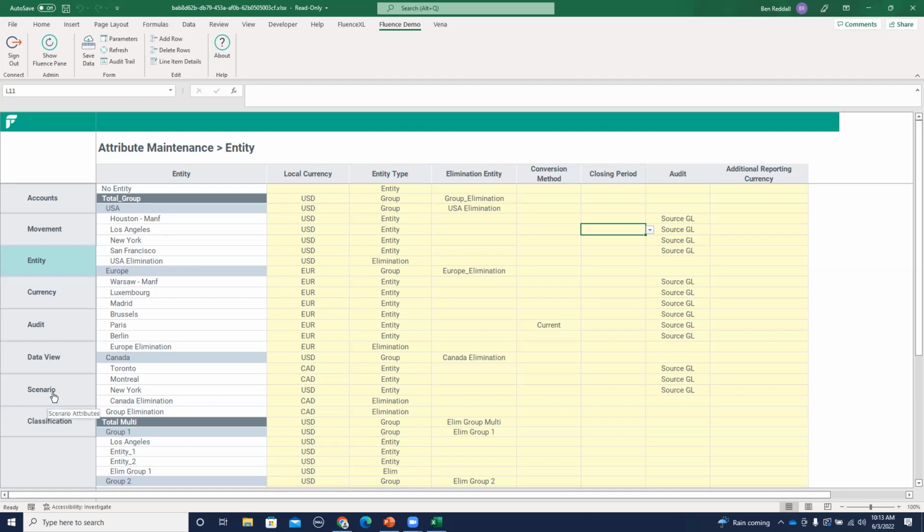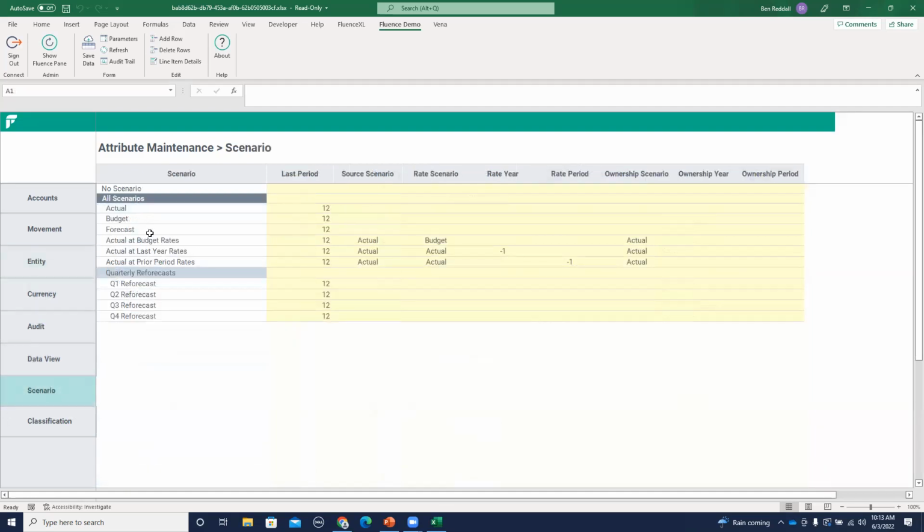Just one other area I want to focus on is just scenario. You may be looking at budgeting, planning systems. We have the flexibility to pull all of that data and have that full integration. We can pull that budget data. We can feed the actuals into the planning side. We can pull that forecast. We can have as many scenarios as you want to within the solution.